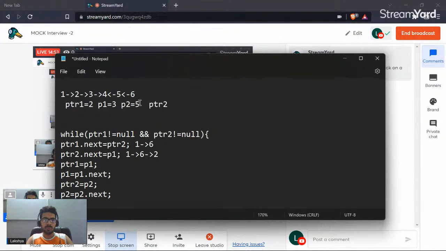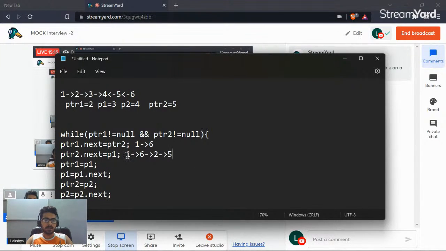So that way my P2 will become 4 and my PTR2 will become 5. Then next time when the loop runs, PTR1 dot next. PTR1 is 2, so 2 will be pointing to PTR2. PTR2 is 5, so 5 will come over here.